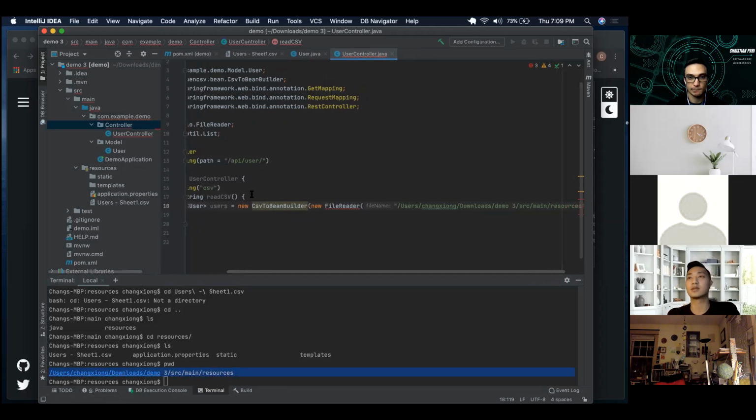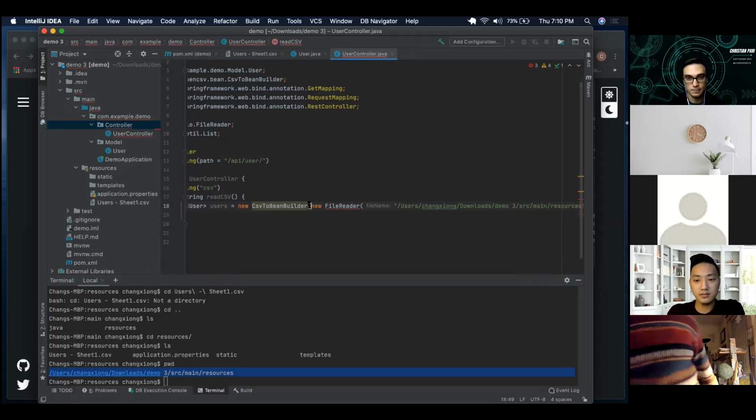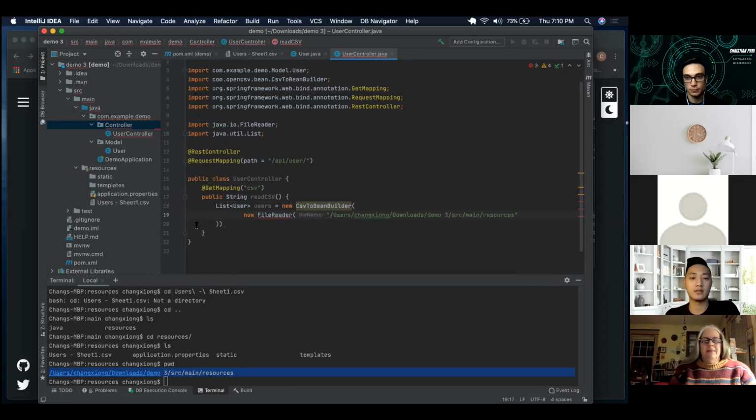I'll give you guys a few seconds. Let's move new file reader to its own line. Right there. Okay. Beautiful. Just waiting for a semicolon at the end. Right here, right?